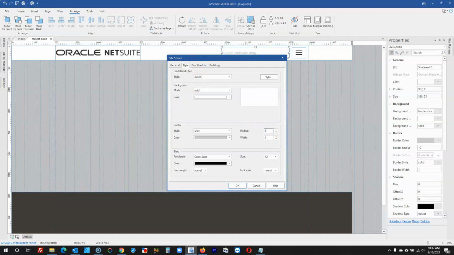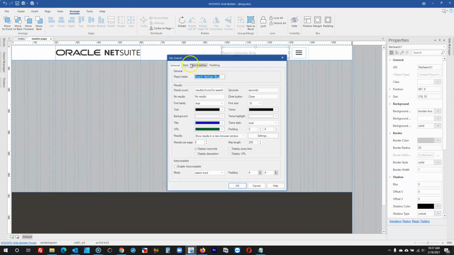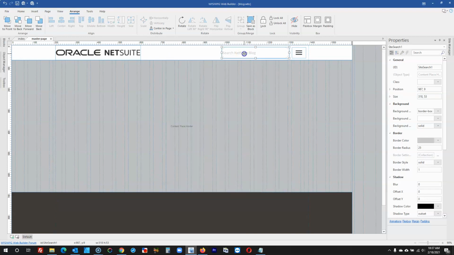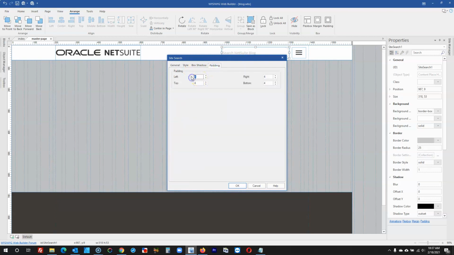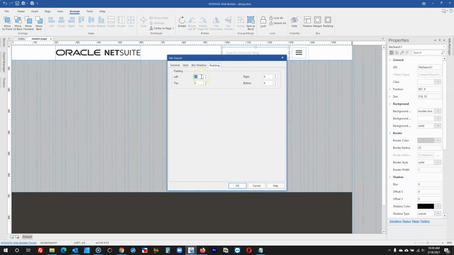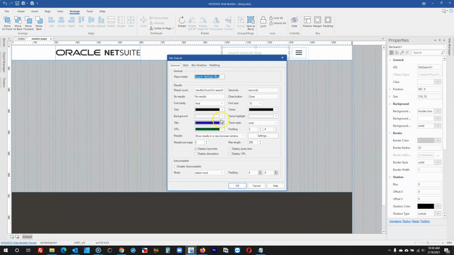So 20 was still a bit small, so there was a need to increase it. Then I think I went a bit higher than that, and eventually it worked. So 25 still looked, I think, a bit smaller. Okay, I think 25 was fine. I increased the padding to the left so that the text moves a bit away from the left edge, so that it creates a space for the icon I want to position over there. So I kept increasing that so I got something suitable to work with.